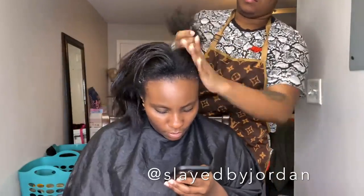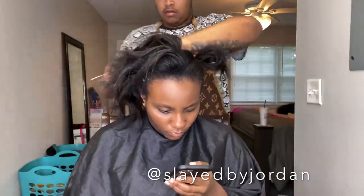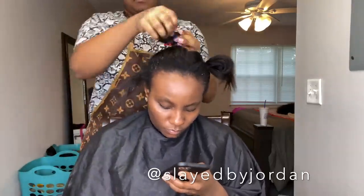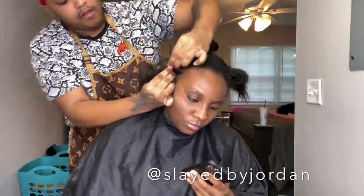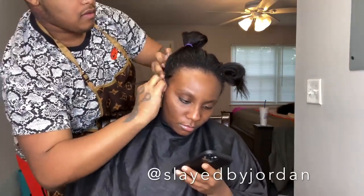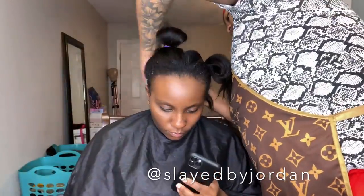With each braid pattern I do, I always part the middle out first because just in case they want to wear their hair in the middle, I want that middle part to be flat. So once I part the middle out, I take that part straight down and then I just start braiding the hair straight back. But that first braid will go straight back and also down across the nape in the back. That way, when it's time for me to sew the cap and sew the wig down, I'm not just sewing it to a bunch of little strands of hair, I'm actually sewing it to a braid.